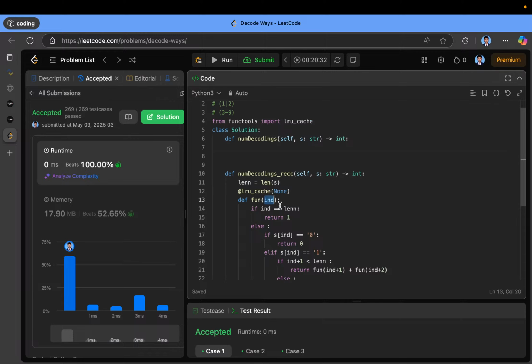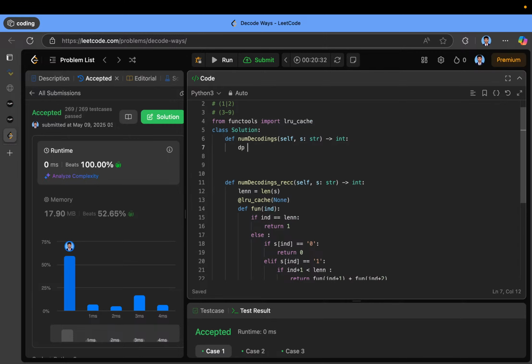Like in the function, I have just given one variable. So this is the one thing that I have to take into consideration, and this is what I am returning. Okay, so DP should be a list, a hash.